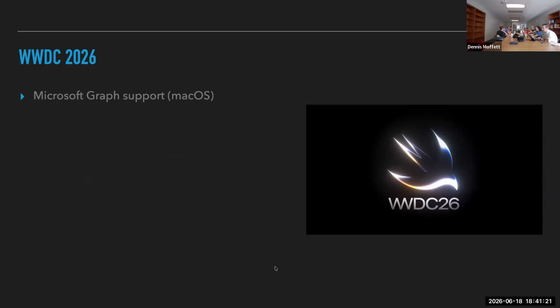Okay, for macOS, Apple has made a point of emphasizing that they are adding Microsoft Graph support. And I think that's going to be for the Mail, Calendar, and Contacts apps primarily, since I think they were using EWS or something else. Or what is the other protocol? EWS is going away. All that's going away, so it's going to happen sooner rather than later.